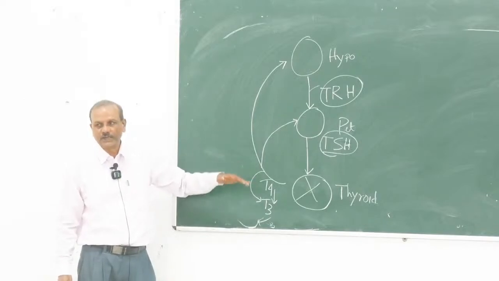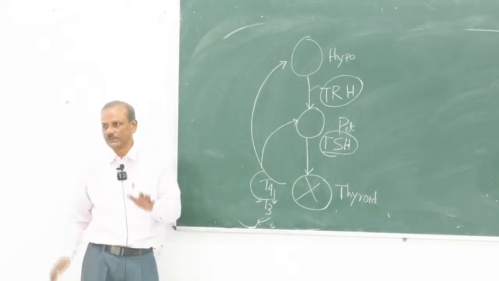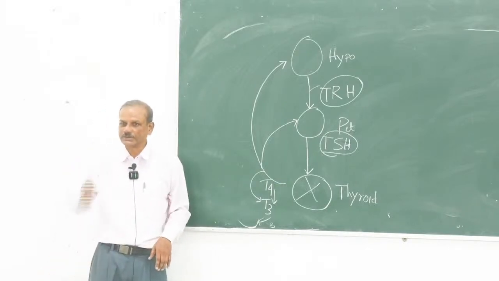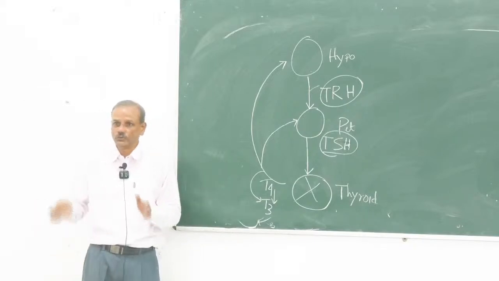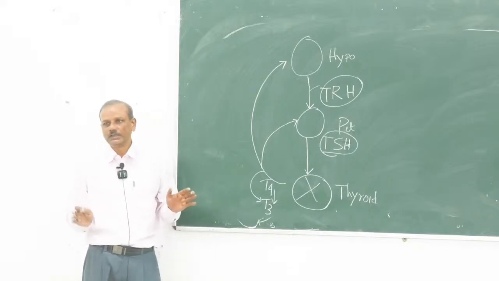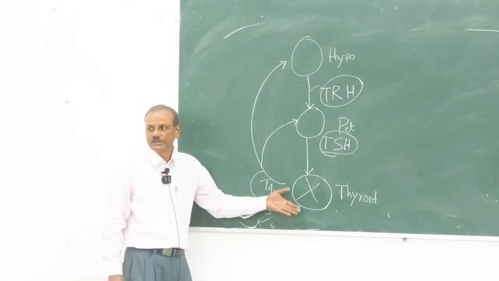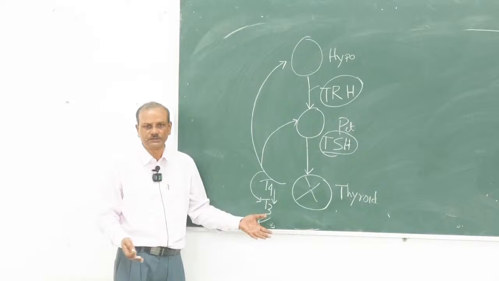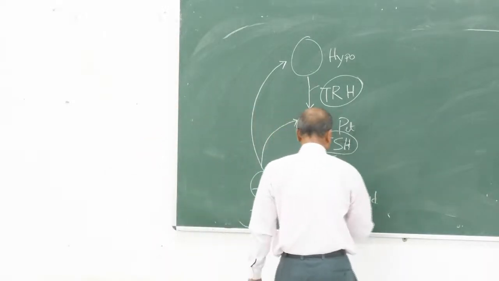In the initial stage, the FT4 and FT3 levels will be decreased, not the total, because the total form is 99.9% or 99.97% bound. So there is a huge reservoir. If you look at it, the total hormone level will not be decreased, only the free FT3 and FT4 portion will be released. In contrast, if T3 and T4 production is very high, the thyroid gland is hyperfunctioning due to any cause, then there will be much less TSH.